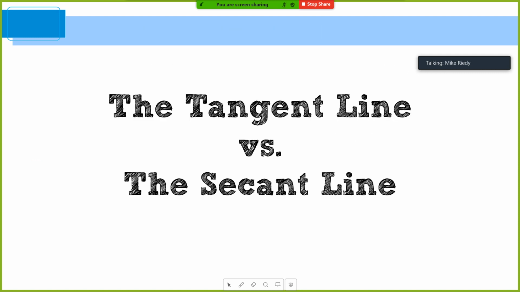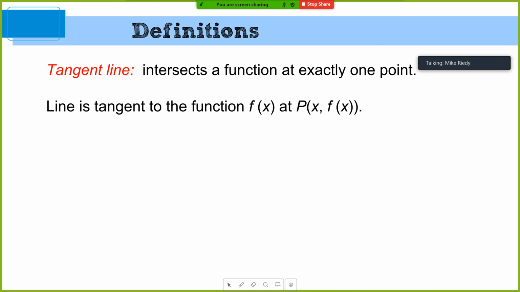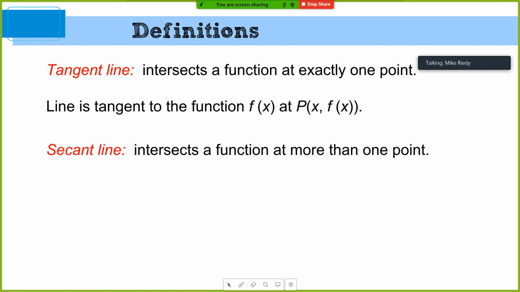Let's move on. Tangent line versus a secant line. What's the difference? Okay. Well, a tangent line hits a function in exactly 1 point, and only 1 point. And since there's only 1 point, it makes the calculation of a slope, which is what we're going to be doing, a little tricky, because I'm sure you all remember from Algebra 1 that you need 2 points to find the slope. We'll talk about that in a second.